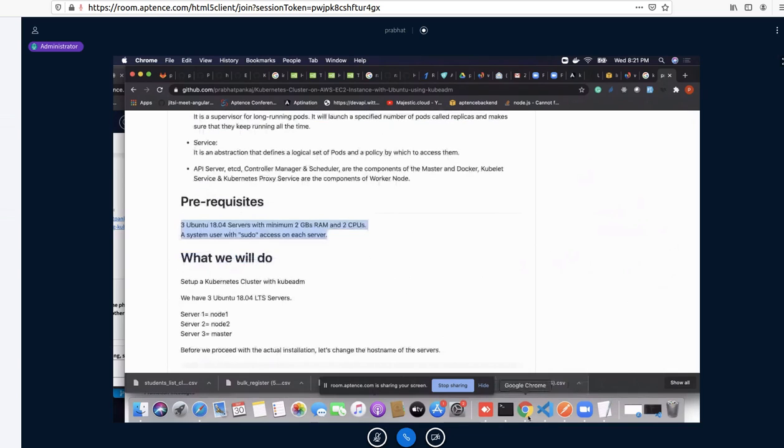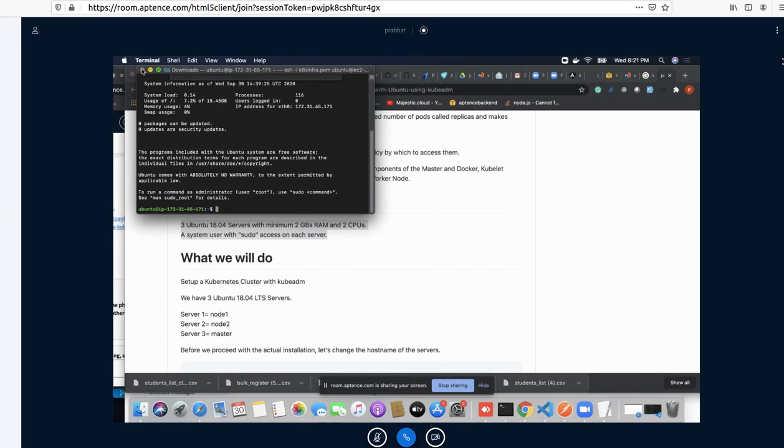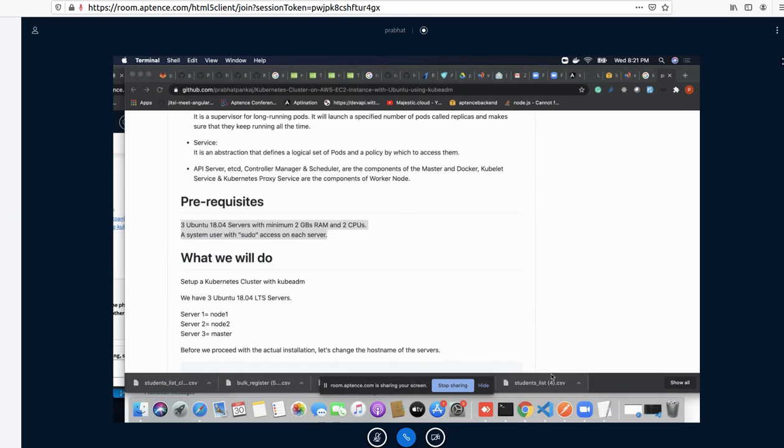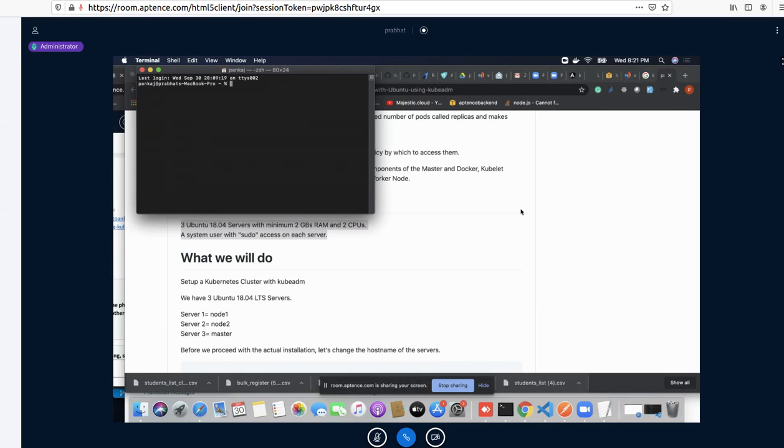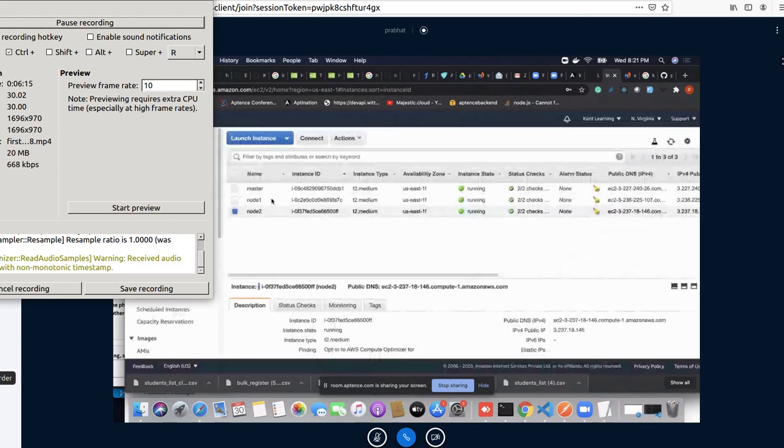Now, if you see it right now, my connection was lost. Okay, as of now you can see this is the master node.